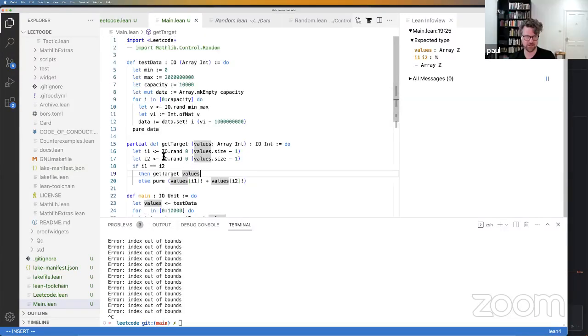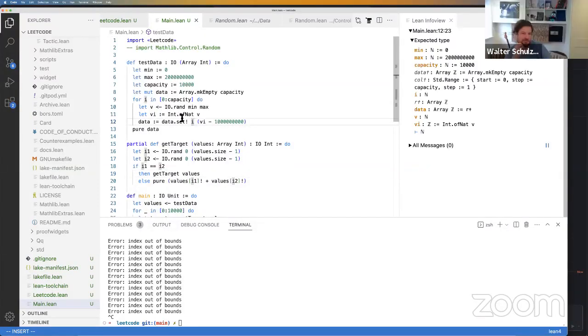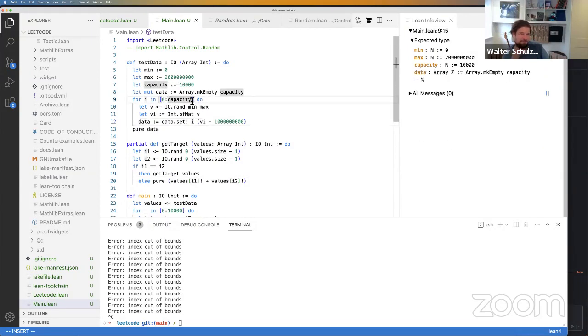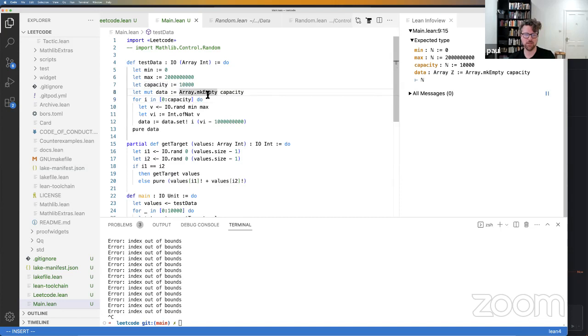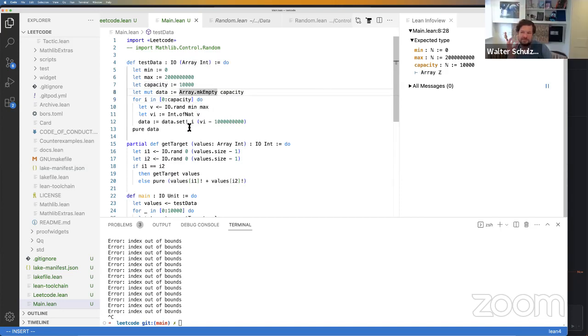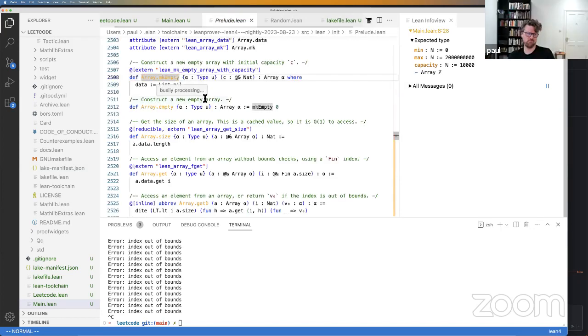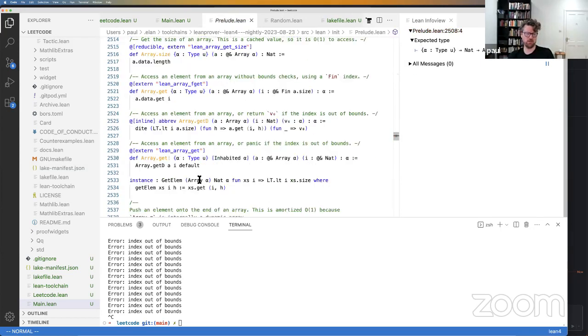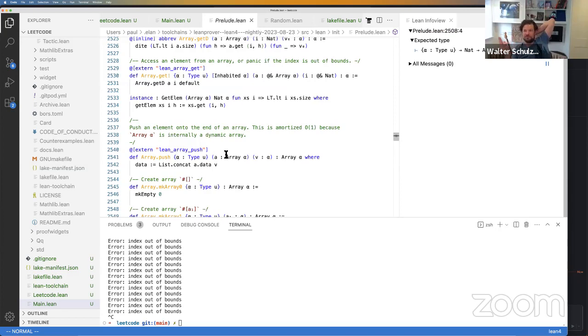Okay, that's good. I think we need to push. Where's this I? Ah. Oh, because this empty thing is still empty. We've allocated the memory, right? But then how do you assign them? Well, you push into that memory.